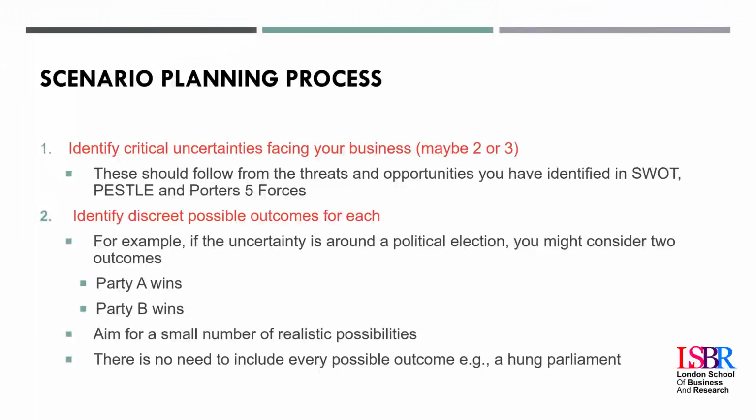So for example, in China, the Communist Party have been clamping down on businesses. Businesses like Alibaba, Tencent, JD, these companies will be looking at the next election and thinking, well, obviously if the Communist Party remain in power, which is highly likely to happen, given they've been in power for many years, what does that mean for our business? What do we need to do differently to be able to continue operating under Communist Party rule? Or if the Communist Party were to be defeated, what does that mean for our business opportunities? What will the new government allow us to do or give us the opportunity to do? Okay, so these are just some things that you might want to consider as part of your scenario planning process.